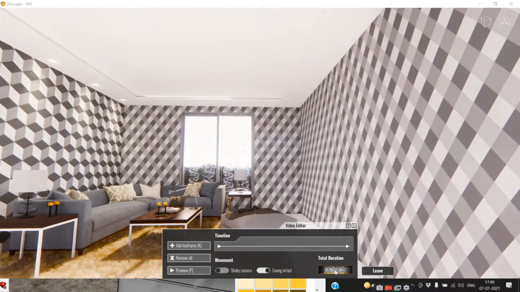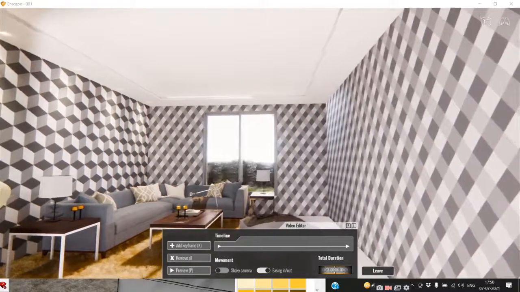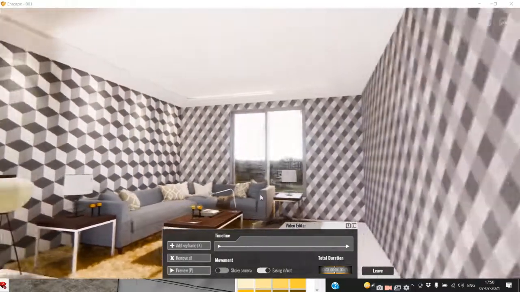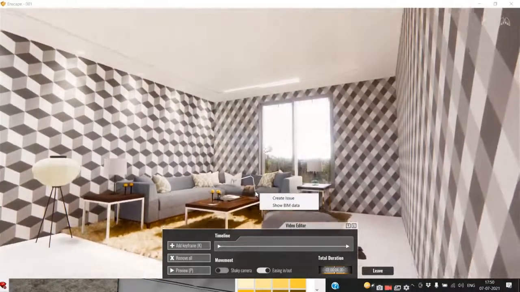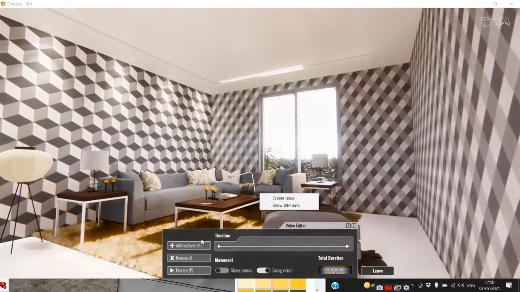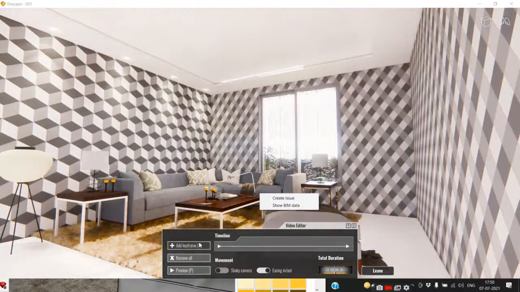Add frame and duration. I need 4 seconds. Then rotate. And add frame. So we have, and just put 4 and preview.